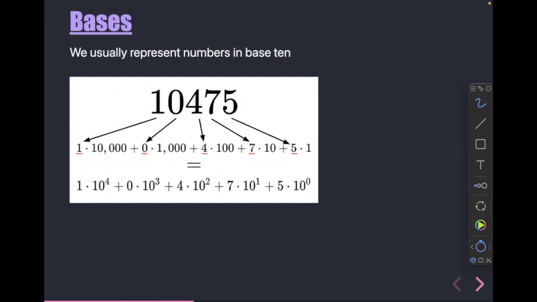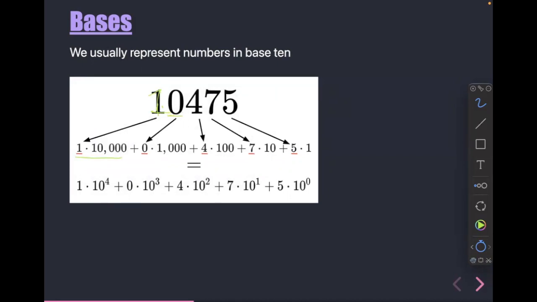What I mean by that is, I think the most common type of base representation you're used to is base 10. You take each digit. So I have this number, 10,475, and I can represent each piece of that number times some exponent of 10. In other words, I can take this first digit, this 1 is really a 10,000, so I have 1 times 10,000.